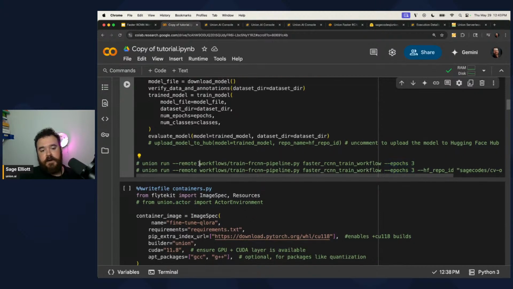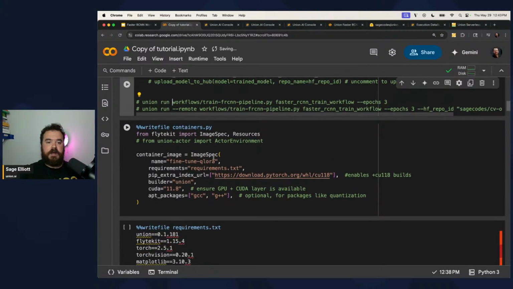And then also, if you want to run this locally, which we're not on a GPU instance here, so it would take a long time or maybe even crash, you can remove this remote flag. And then this is how you can iterate on that workflow locally, again, maybe with a smaller model, smaller sample of your data set. And then you can kick off the cloud job by just adding that remote flag.